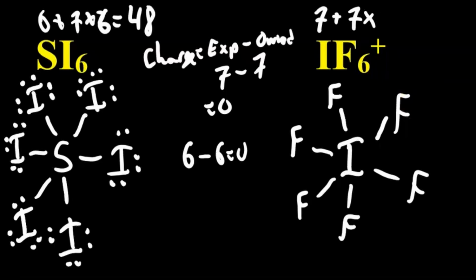And now we're positively charged, so we need to subtract an electron. Because let's say it had 7 plus 7 times 6, right? If it had this many electrons, it would not be charged. But for it to be positively charged, it has to have 1 less electron, because electrons are negative. If you lose a negative charge, this thing's now positive. Okay, so we have 6 times 7 is 42, plus another 7 is 49, minus 1 is 48.